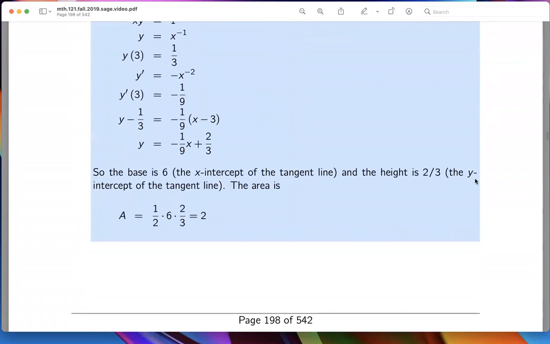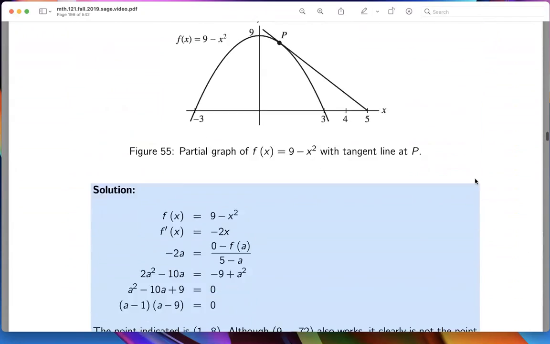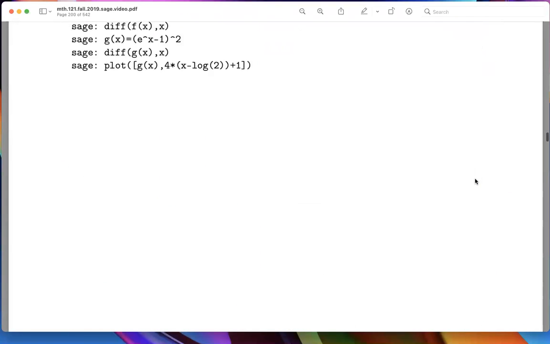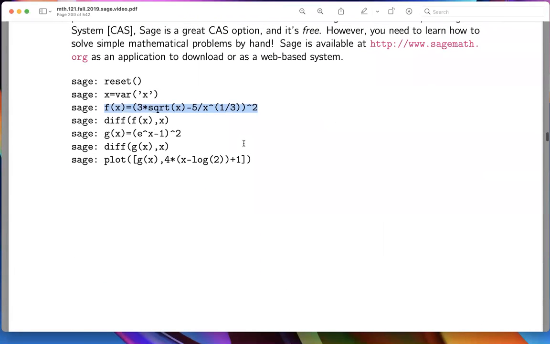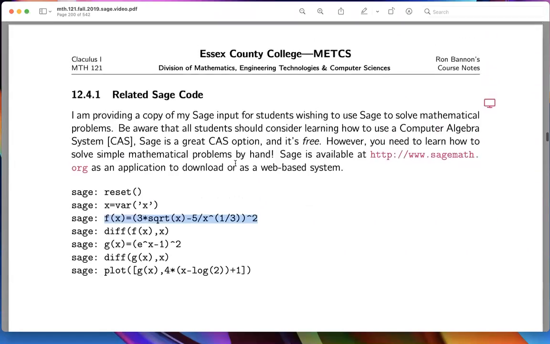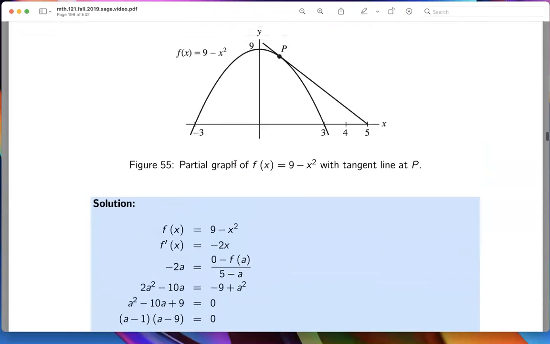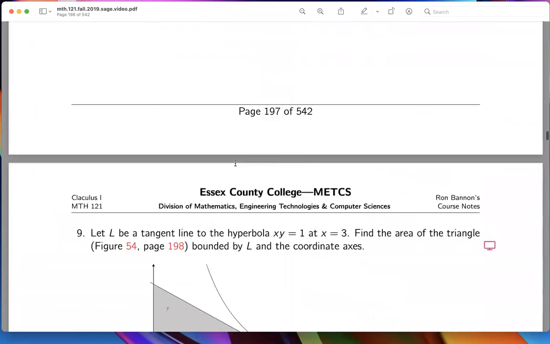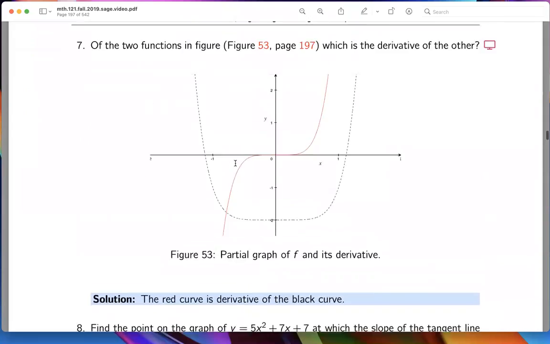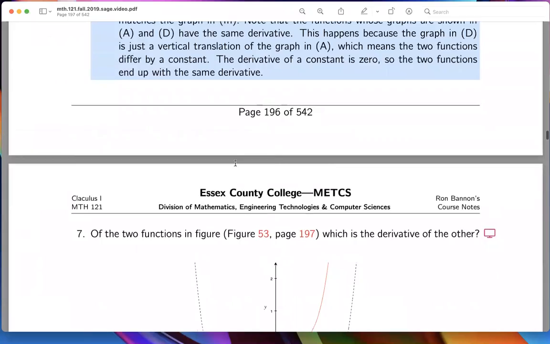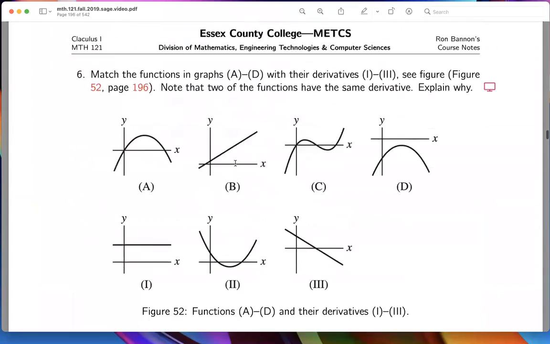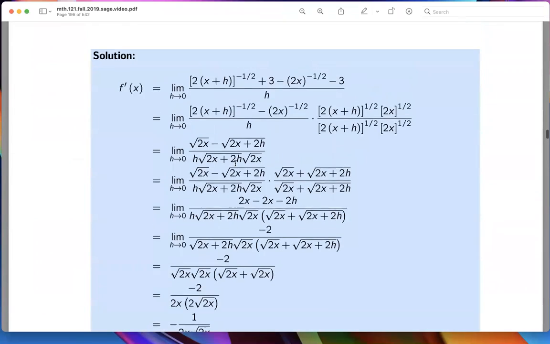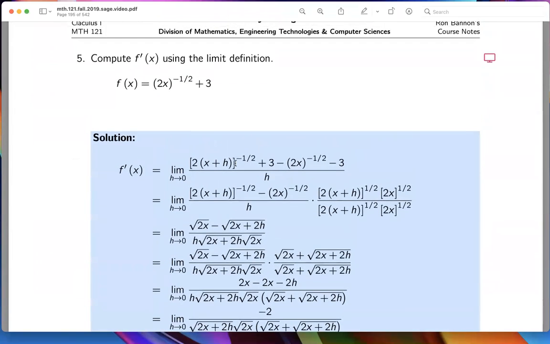Again, we're not trying to teach a bunch of elaborate coding, but enough to get you started. You may decide to go back in the notes now and look at these problems over here and wonder, could you do these problems using Sage? I'm going to say yes, but I'm perfectly honest with you. A lot of times it's a lot more difficult to do something in Sage than it is to do something by hand.